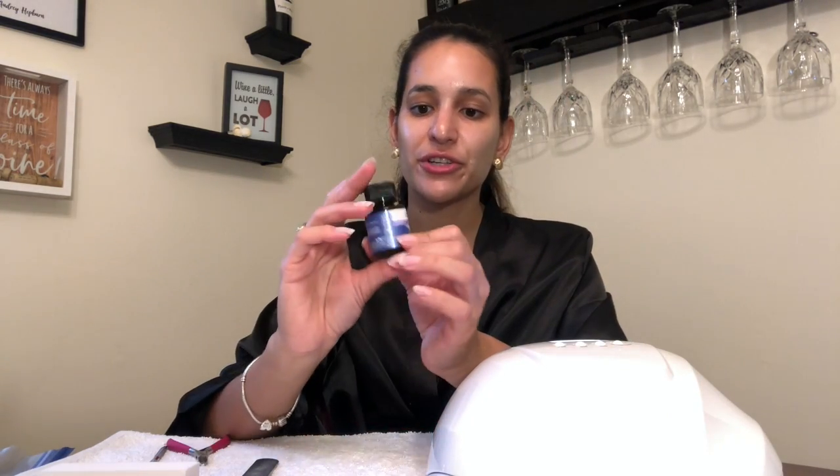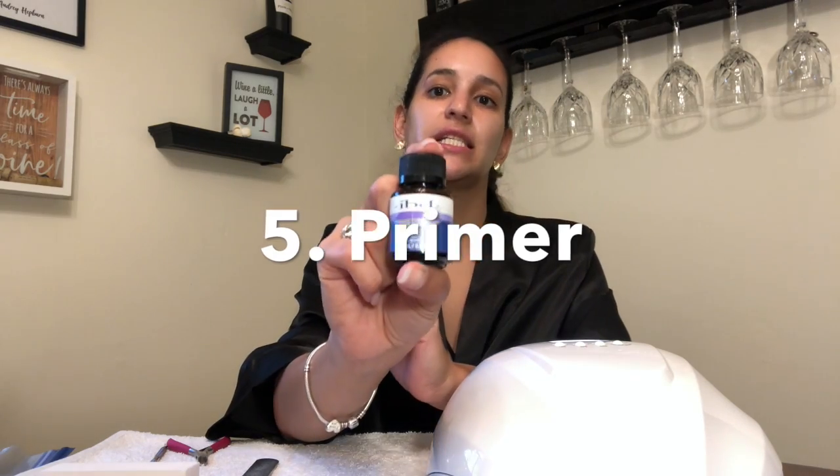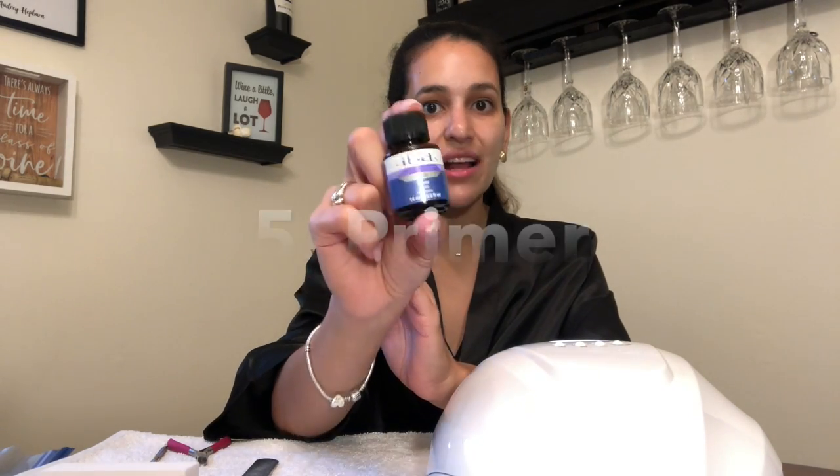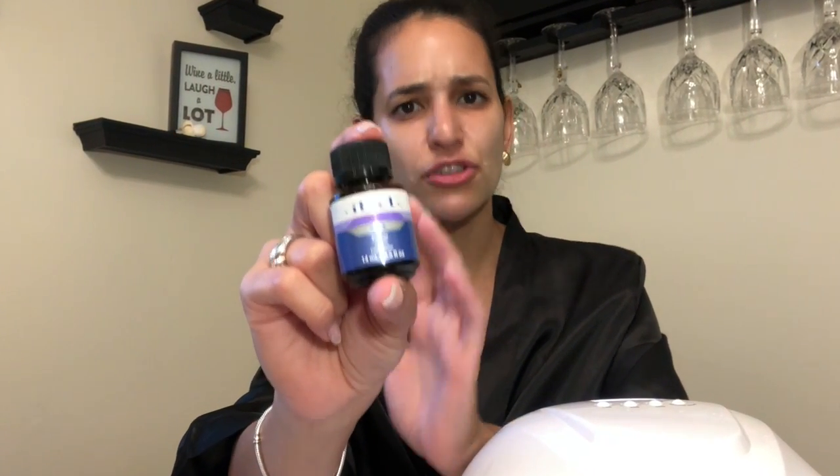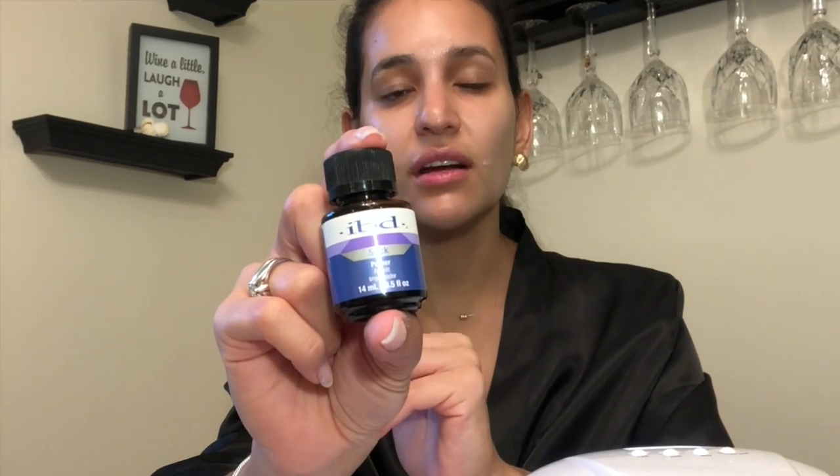So here's the first step, the IBD. This is a primer. This is gonna set up your nail for the polish and for everything we're gonna do today. You have to use it and let it dry just by air. You don't have to use the machine or anything. You'll just have to let it dry, like for 30 seconds. So this is the first step.